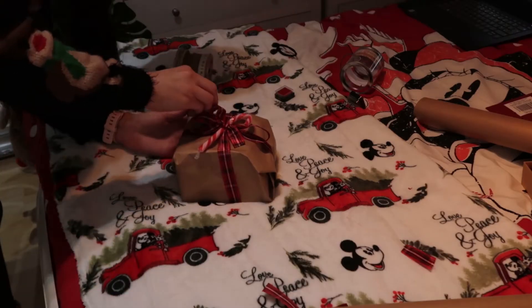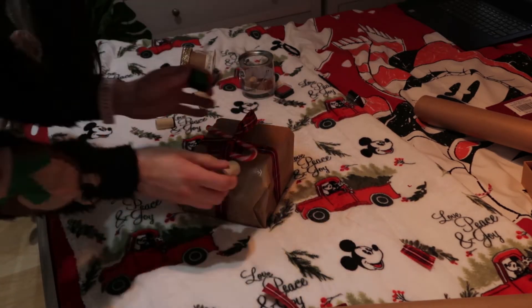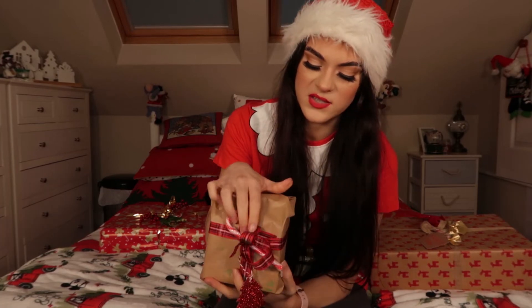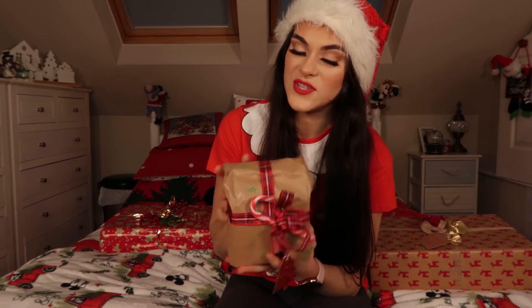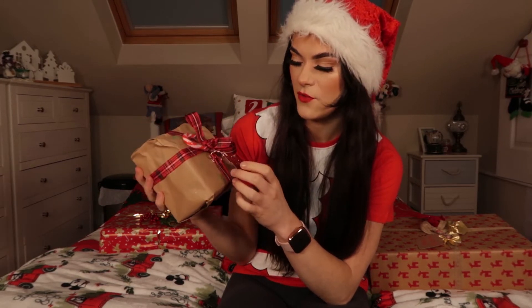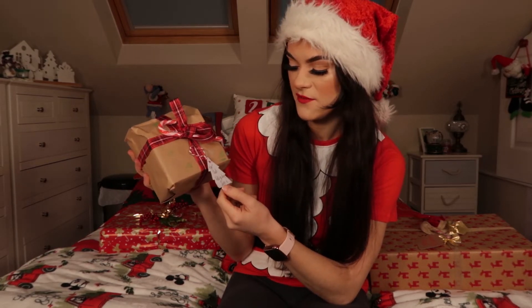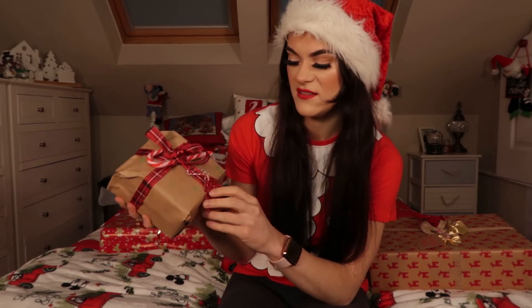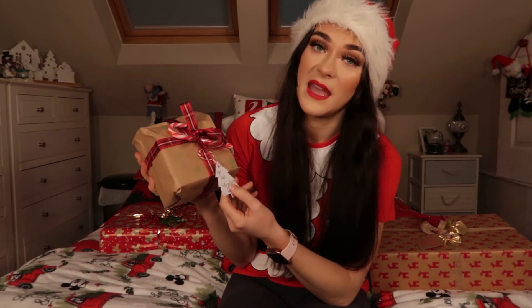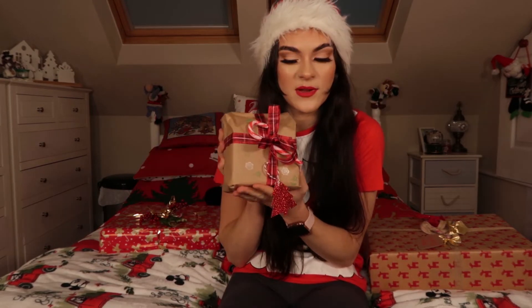I got these little stamps, again from the same craft store. They come with their own ink — you've got silver, gold, green and red ink. I wish they came with a black one but they don't. On this present I've put little trees and also little snowflakes — the snowflakes in silver and the trees in green. I also put on this red glittery tree as the name tag, just so it would match the colour theme. I put on the back 'to dad, lots of love, Lisa' in black because I didn't want to make it too much. The tree is quite small so I thought a thick pen could ruin it — black also goes with the black on the ribbon.